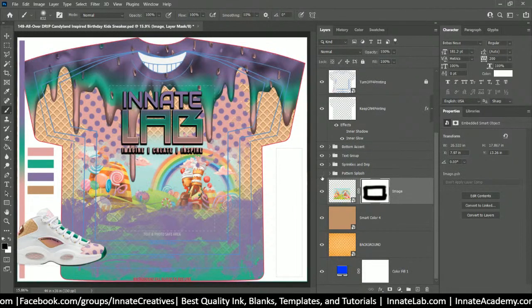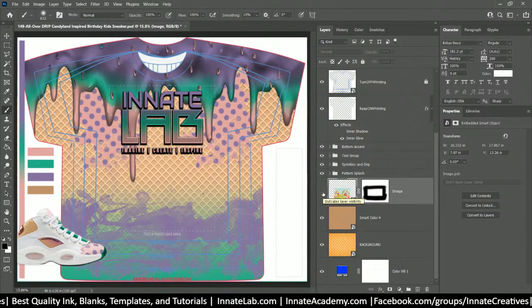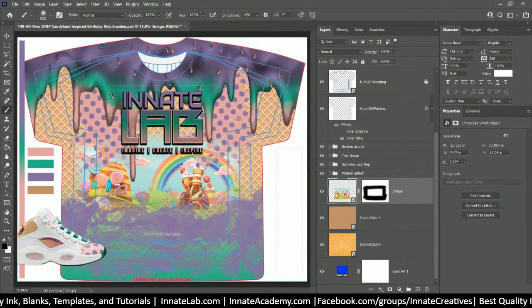Oh, we also have this little pattern splash area here. And of course, depending on what you want to do, you may or may not turn some of these layers off. And then we have our main image, which for this one, you can bring a photo in if you want to. But I want you to do something a little bit different by bringing in a more landscape image, an image that more or less is not a photo, because we can always layer a photo on top of this. I just want you to get the idea that we don't always have to bring photos in. Sometimes we can bring wallpapers in. This is a wallpaper. So for class, I want you to have a wallpaper to bring in here.